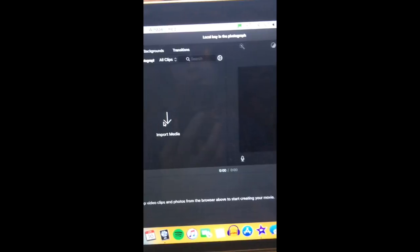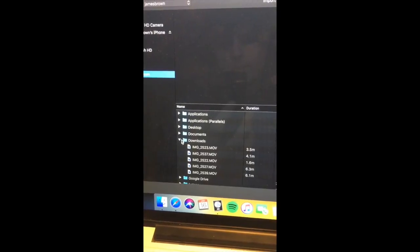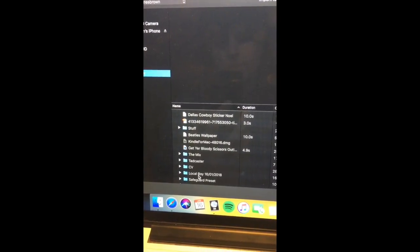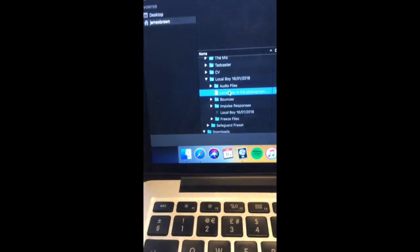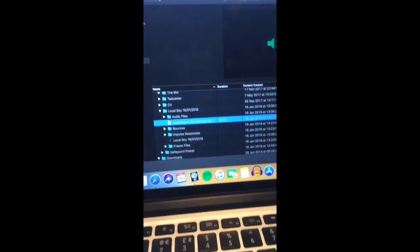Open it again, and then click on the there, and then Import Media. Click that. Go to my folder, so it'll be in Documents. Go to Local Boy. There we go, and then select the file from that. Open that. That's imported, and then Import More.